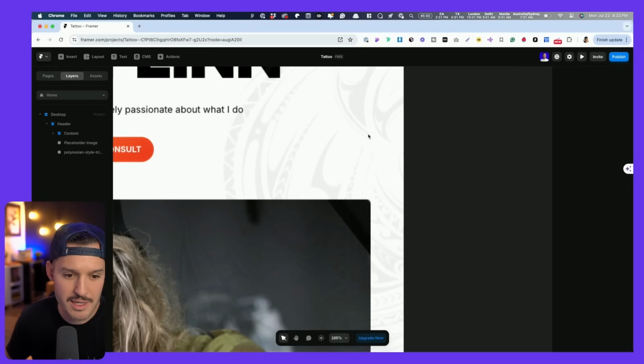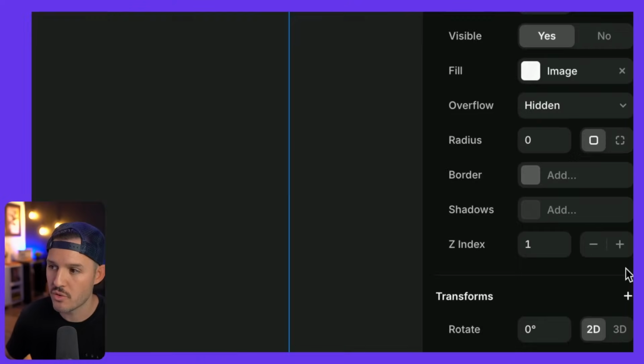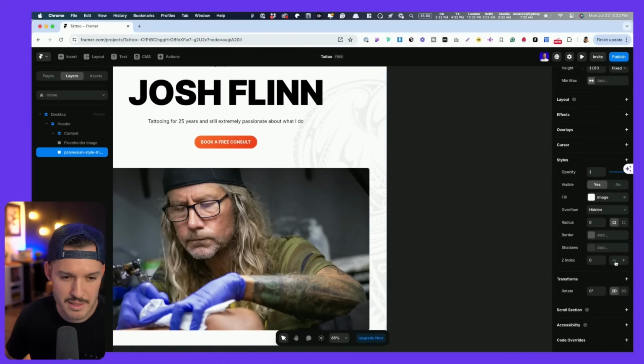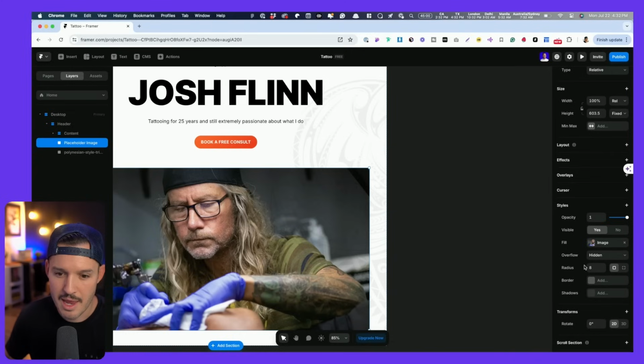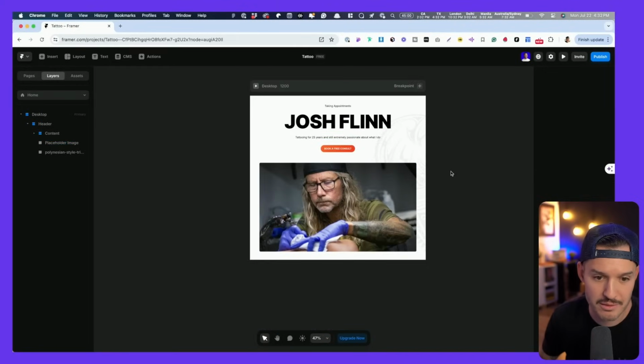And you will notice that it's kind of on top of stuff, and that's not what we want. We want it to be behind, and the layers panel is not actually going to help us here. What we actually have to do is come over here into our right-hand section and play with what's called the Z index. And I can move that Z index around to 0, and then I can grab my image, for instance, and give that a new style and give it a Z index of 1, and now you'll see it's sitting on top. Z index is kind of an interesting phenomenon. We don't have that in Figma, where it's going to control where it's at in distance between the user and the actual design, right? So Z indexing something would put it further in front of the other thing. That's the idea.